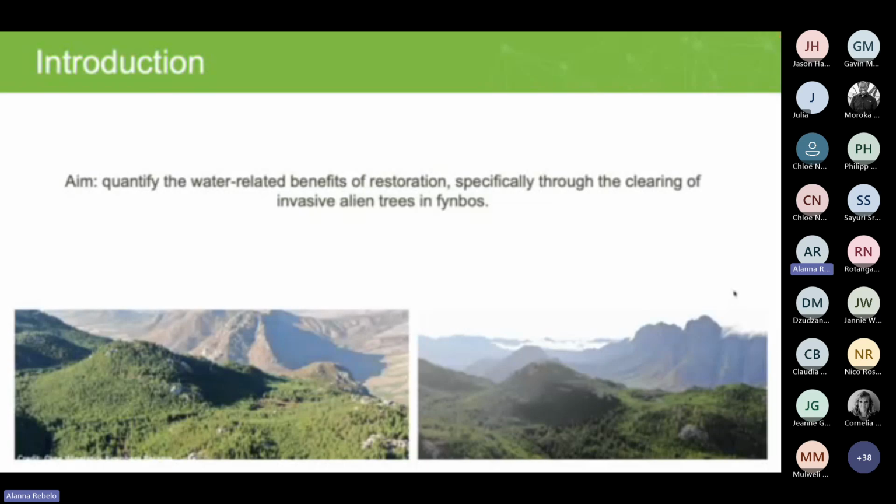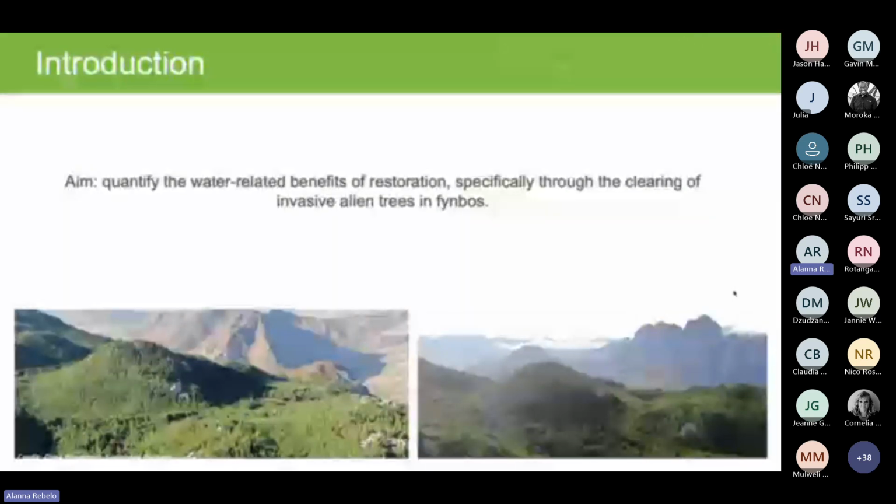And so this project was looking at trying to quantify the water-related benefits of restoration, specifically through clearing invasive alien trees in fynbos. And the two pictures at the bottom are of pines invading fynbos ecosystems. So although it looks lovely and green, that's not a good color in this system.